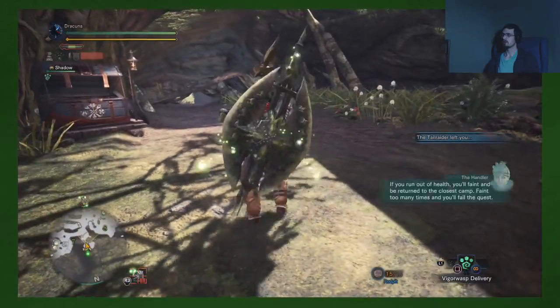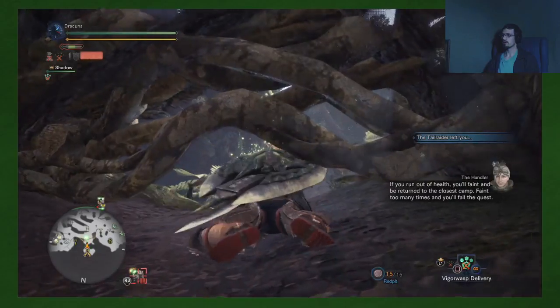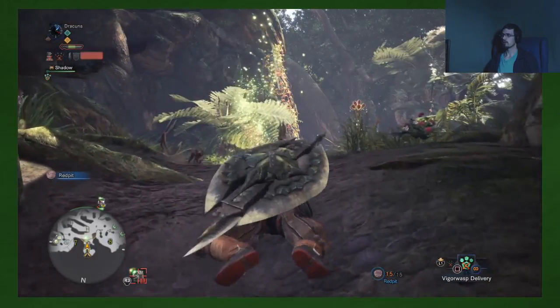If you run out of health, you'll faint and be returned to the closest camp. Faint too many times and you'll fail the quest.